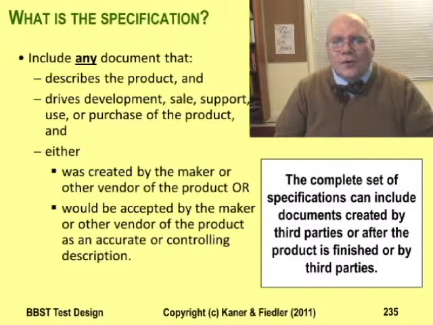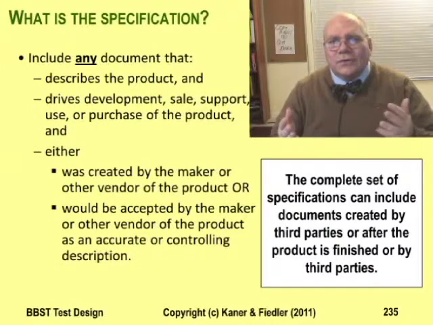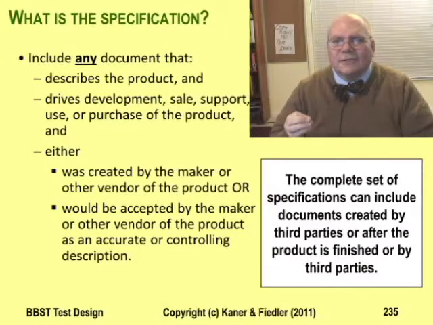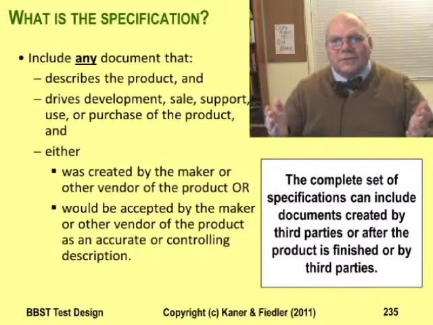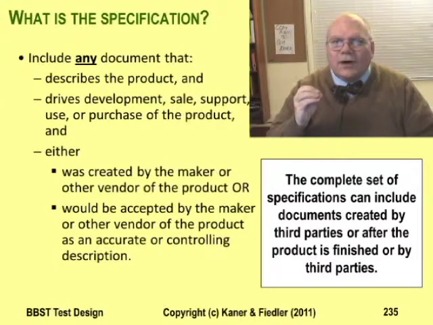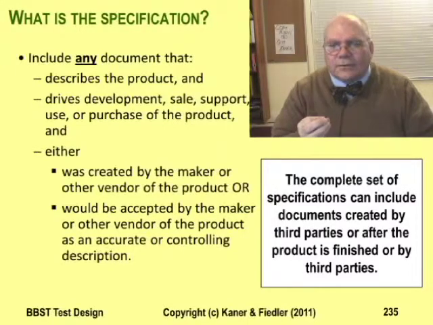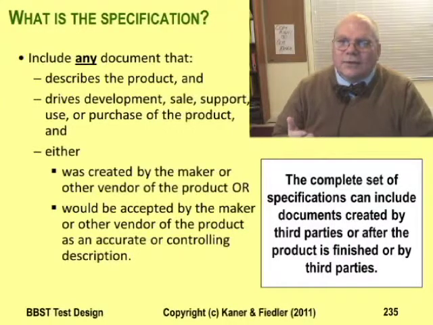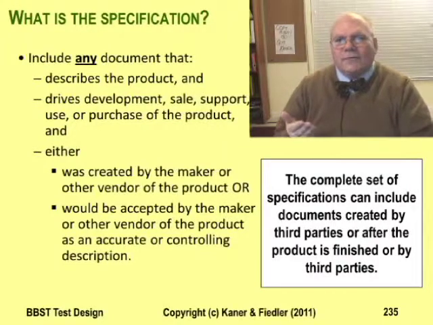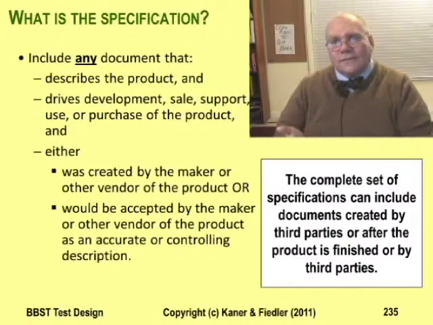Well, good luck. When you go beyond the textbook, even if there is a contract and even if that contract includes a specification, the real specification is not completely contained in that document. For example, suppose your contract specification says the program should print the average of a group of numbers. Does the specification include a subspecification defining all the rules of arithmetic? Probably not — and that creates a problem. Programs store floating-point numbers to limited precision, and arithmetic is subject to rounding errors. So which rounding errors are acceptable? The specification probably doesn't tell you. If your company and customer ever argued about this, you'd probably end up referring to IEEE standard 754 for floating-point arithmetic. In effect, that standard is part of your specification, even though it's never mentioned in your specification.